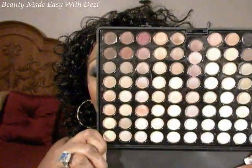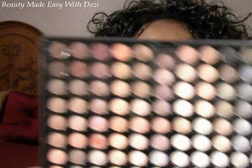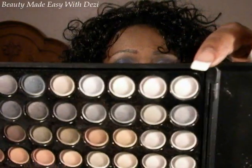Then we have a lot of colors here that represent a variation on the skin tone. So this is a great neutral palette. We also have a lot of highlighting colors right here that vary by half a shade to a shade. So this is really great for all shades across the board, guys. I think if anyone of any color chose this palette, you wouldn't go wrong, especially if you want a neutral eye or a not so bold eye like the eye I'm wearing today.